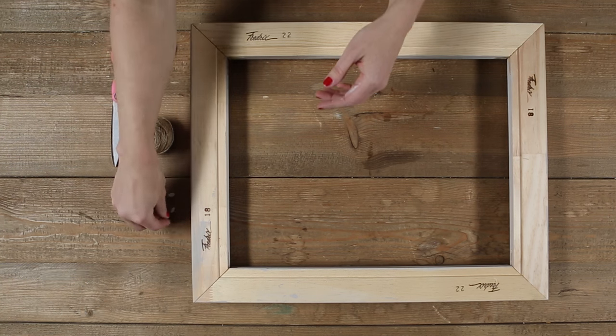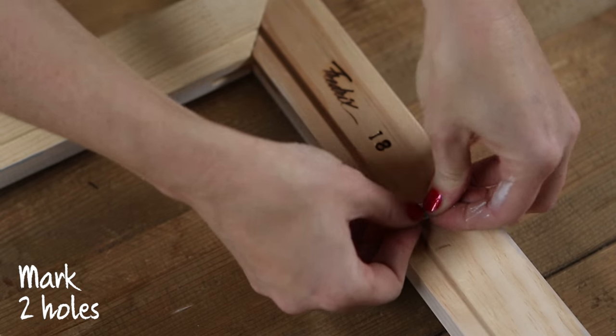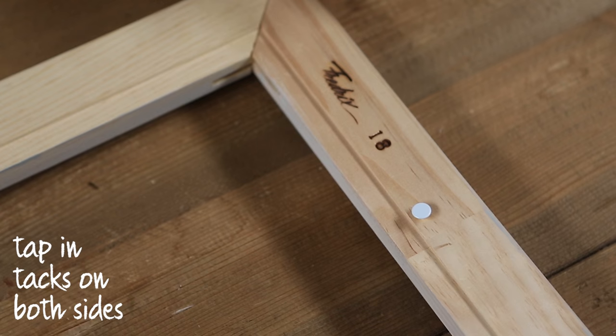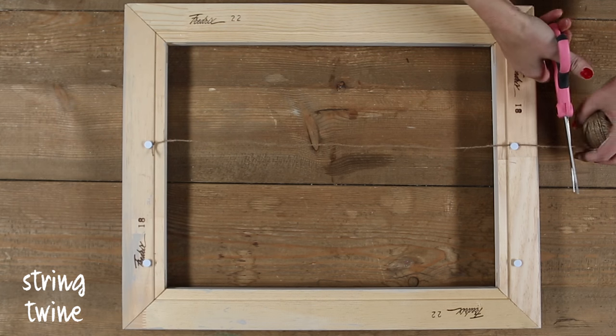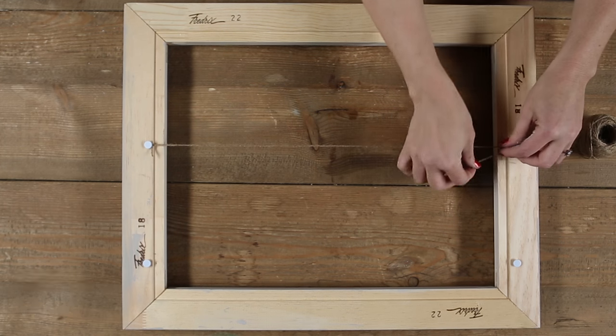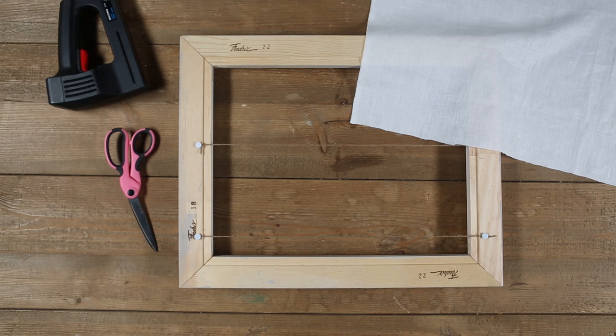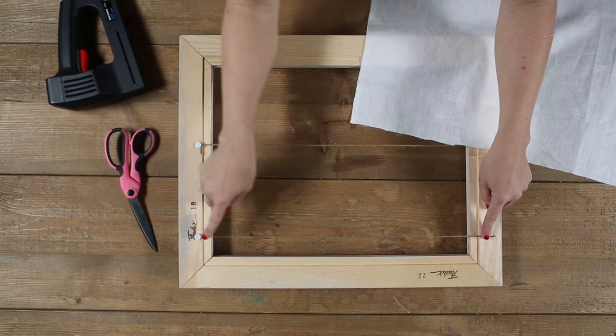Next, flip the frame over and measure down from the top at least 1 inch. Mark 2 holes and tap in tacks on both sides. String twine for the pictures. Tightly stretch the hanging twine across and twist around tacks to secure. Depending on the height of your frame, you could add 2 or 3 more lines of twine.